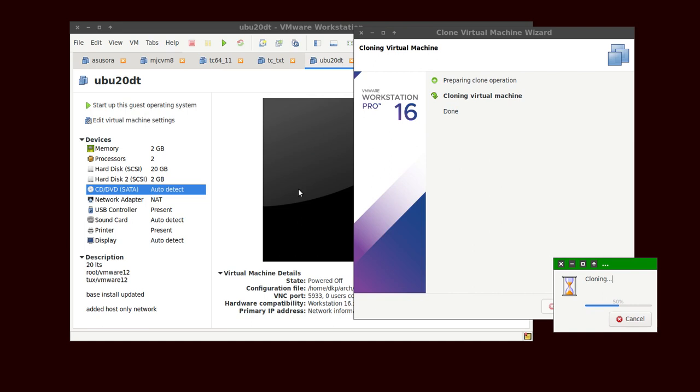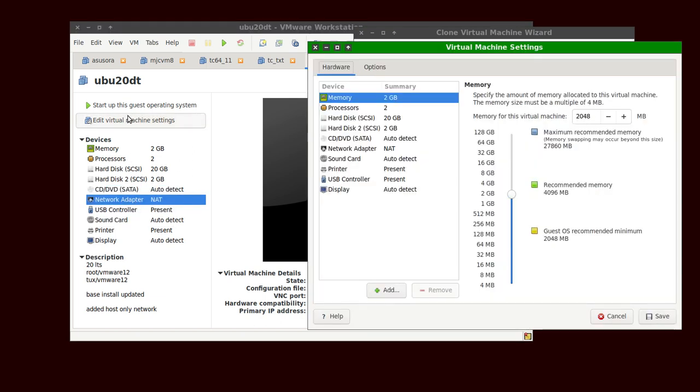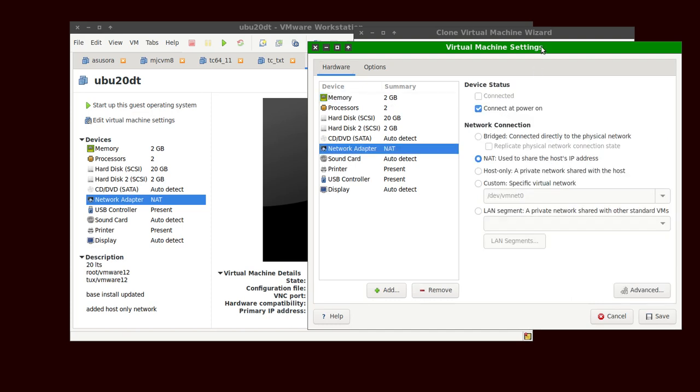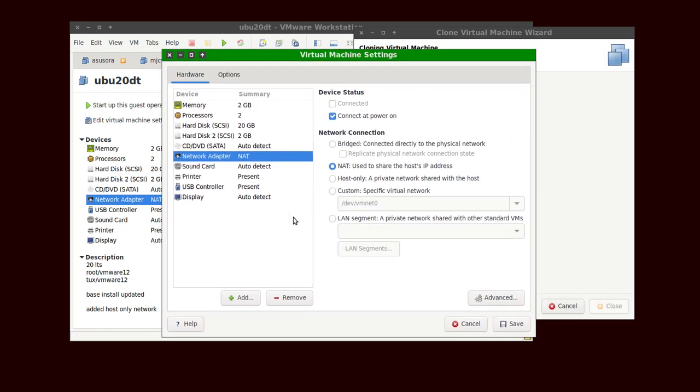In our VMware, while it's grinding away here, we have a network adapter. Let me explain briefly what these are. If I go into settings, I have a network adapter, and notice I have a few options.